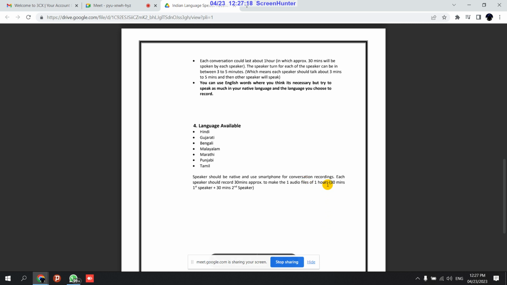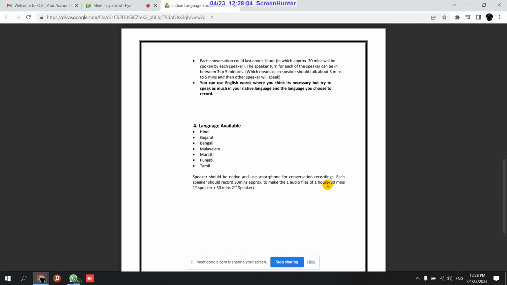Both are talking. Like I'm talking for 5 minutes, you are talking for 5 minutes. Even if we are doing that, speaker A is in the call for 1 hour and speaker B is in the call for 1 hour. But we need to cover 30 minutes. That means speaker A for 5 minutes, speaker B the next 5 minutes, speaker A the next 5 minutes, then speaker B the next 5 minutes. Like this, we need to talk. It's not like speaker A for 10 minutes and speaker B for 1 minute. That we need to avoid.